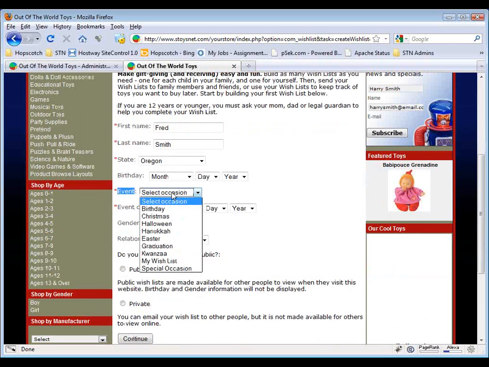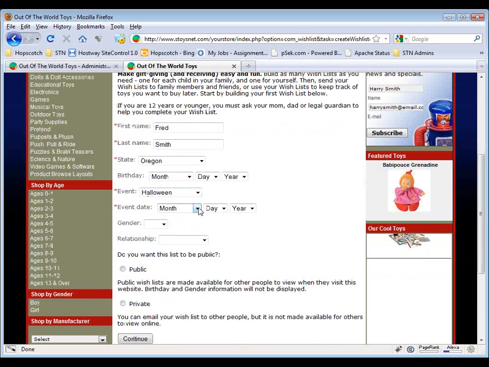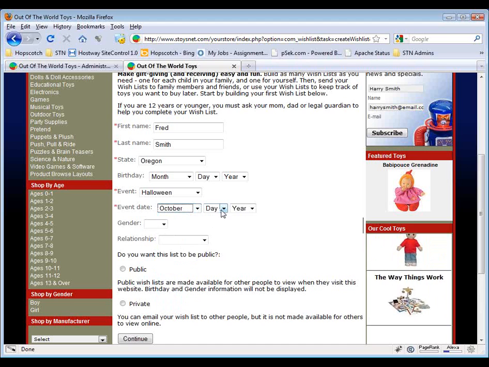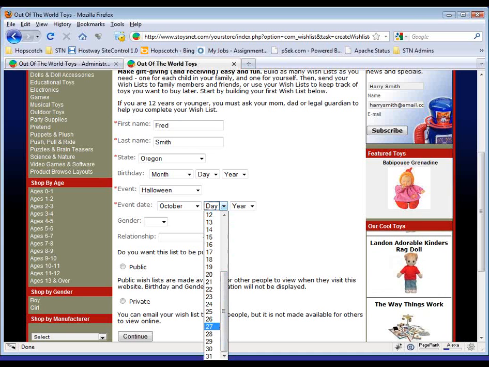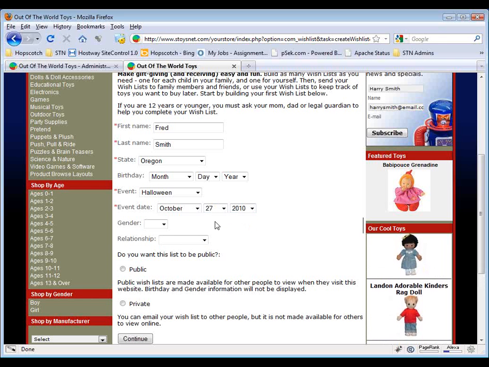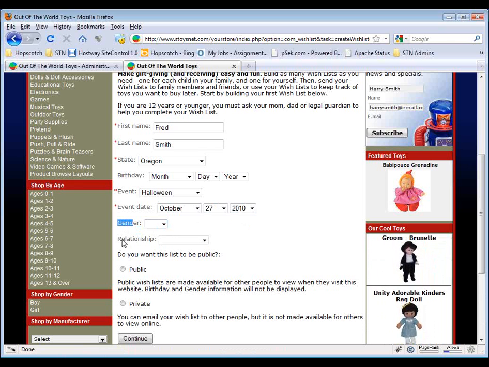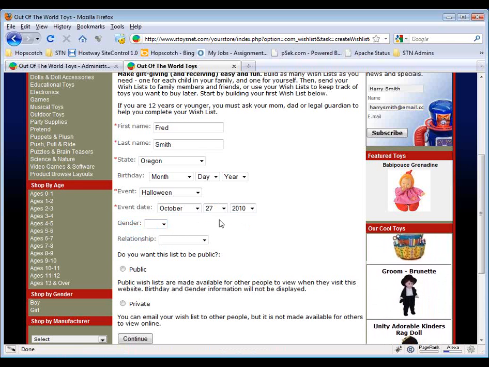The event is a requirement, so this is going to be for, let's see, a Halloween gift. Then the event date, maybe you're having a Halloween party on October 27th, 2010. Gender and relationship are not required.